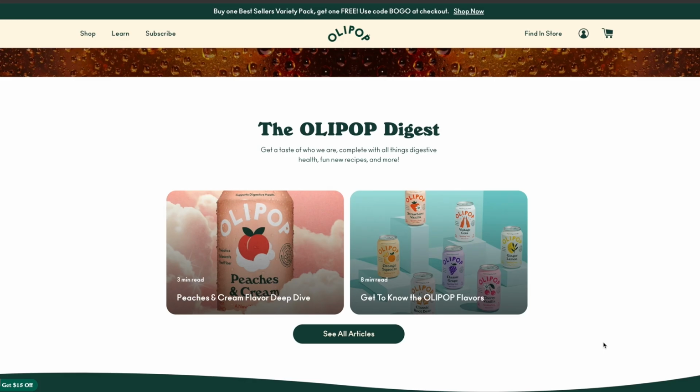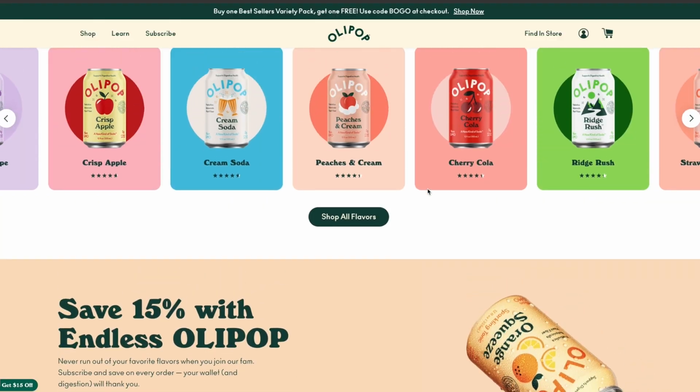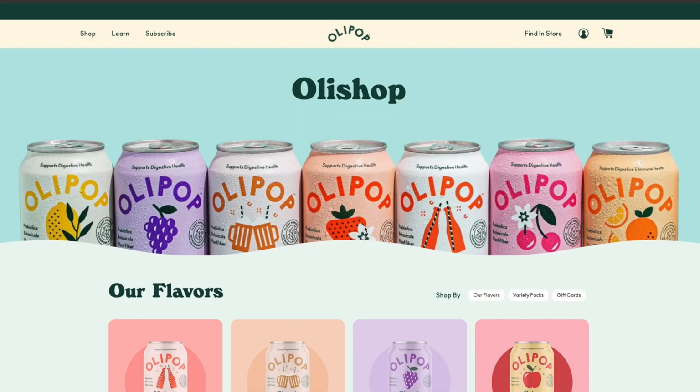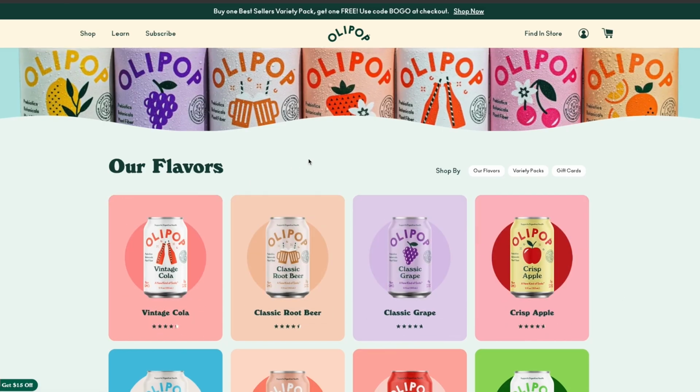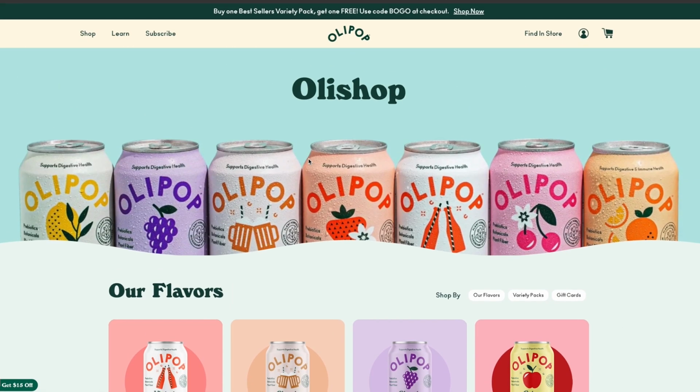All right, so the next section of my OLIPOP design tutorial is this, but I wasn't excited about it. I wasn't really sure what I should do here. I was like, I could probably use the embed block and create maybe one link and then one below, but I didn't think those images would transfer over or anything. So I decided to skip it and find something more exciting to design. So I went to the Shop All Flavors page, and I loved it so much. We get to see all the fun flavors, and it's just so beautiful. Also, I knew I could do this header almost perfectly, so I wanted to kind of flex that and boost my confidence after those last couple interactions.